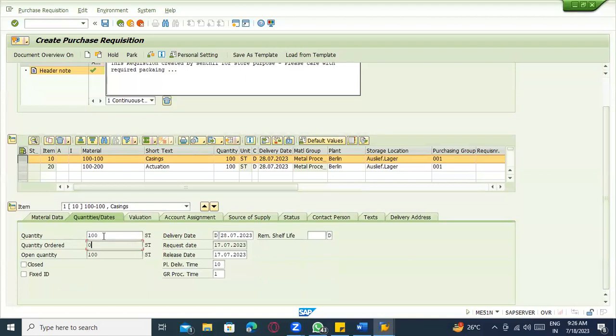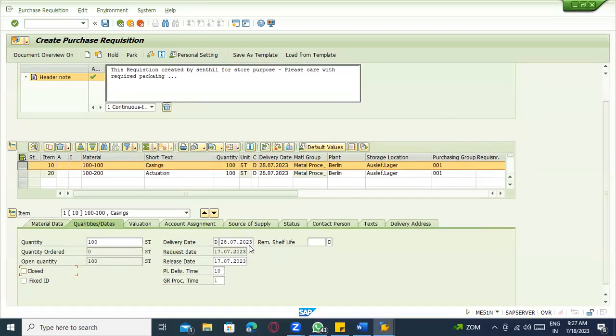Basically it is like open and closed. If you order 100 pieces, how much has been converted to PO? They might have multiple purchase orders: one purchase order created with vendor one for 10 quantity, another vendor for 20 quantity, like that. So how much you have ordered as of now, how much is still open. If the purchase requisition is closed, then you can close this one.